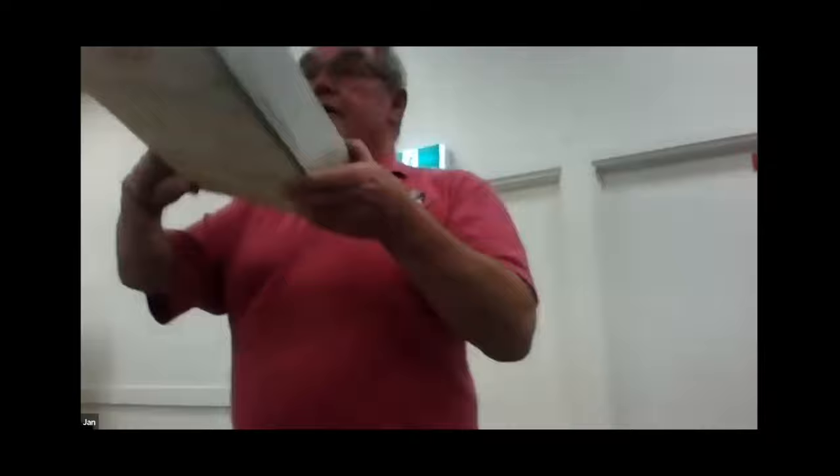Now, you can use any box as a storage box. I'll just show you what I've got here. This is one of the first things I ever made. This is one of my first pinning boxes. And you'll see that all I've got is highly dense polystyrene, cut a few grooves. That works as a setting tool.